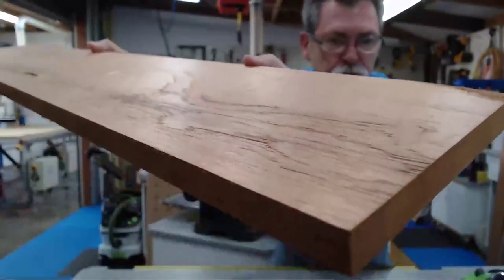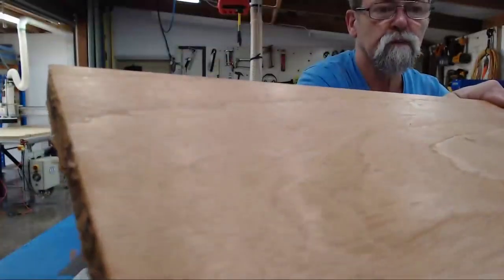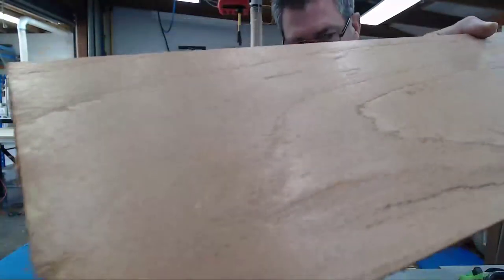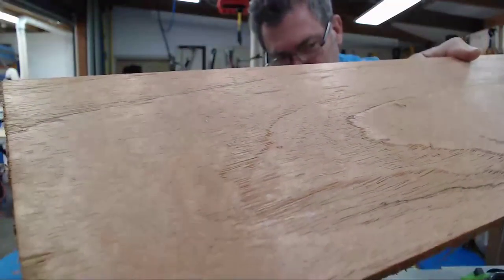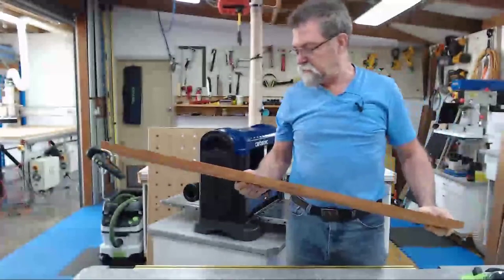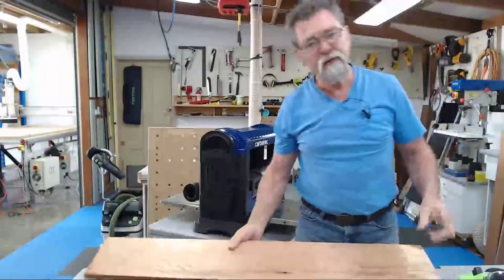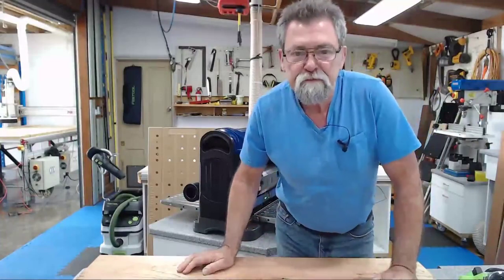Let's go to the other end. Just finding other things to look at. There we go. So there you go, that's fed in one direction. I'm going to turn it around and go the other way. Let's have a look.